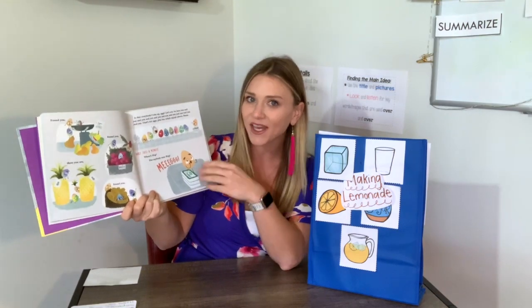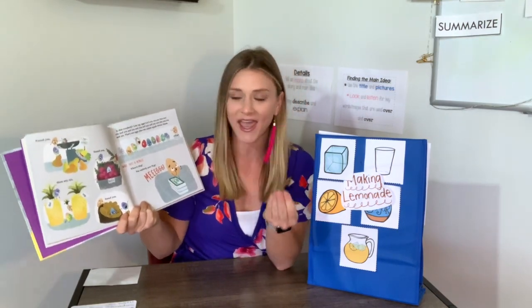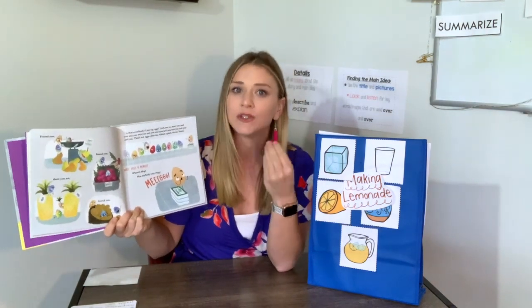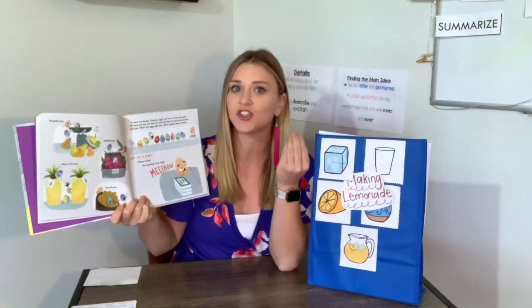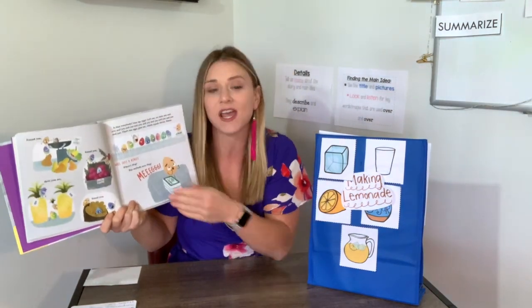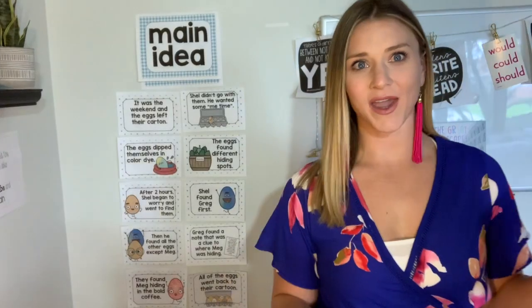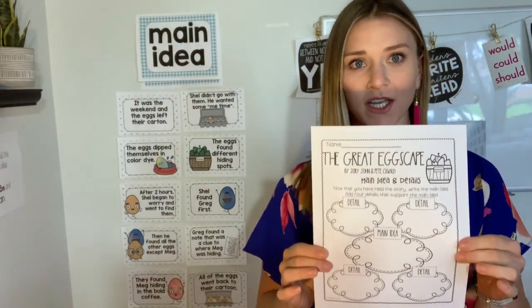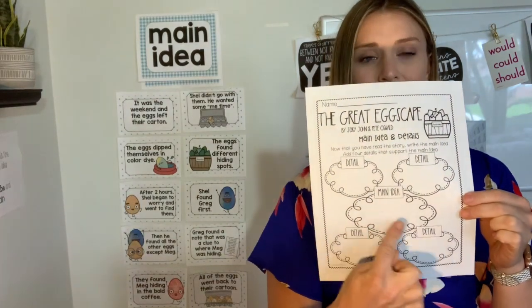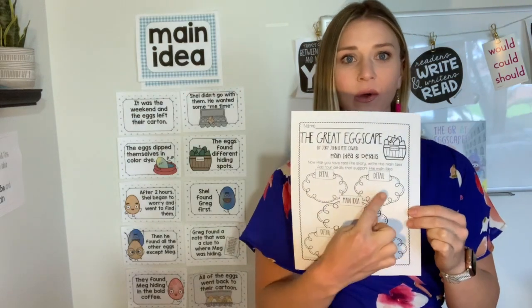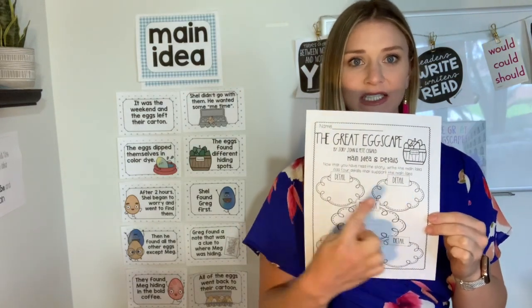So on every page we have eggs. The word egg is on every page. The word escape is used over and over again. Shell is our main character, and you see him the most in this story. So after this video, you're going to have a little work to do where you're going to write about the main idea in this story, and then you are going to tell some details that happen in The Great Egg Escape.